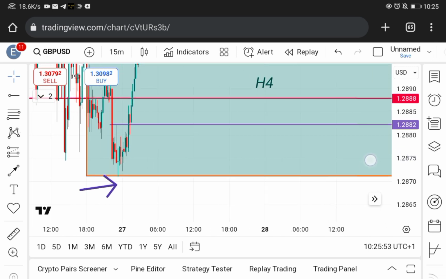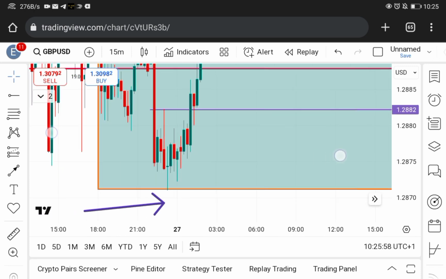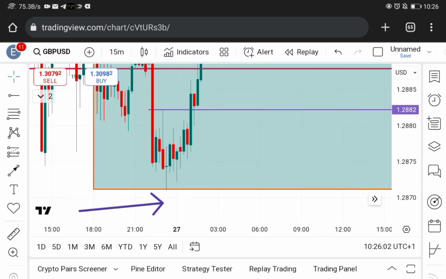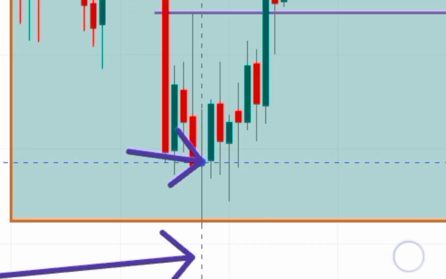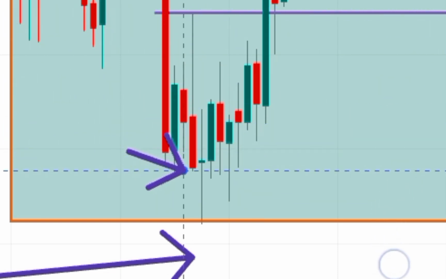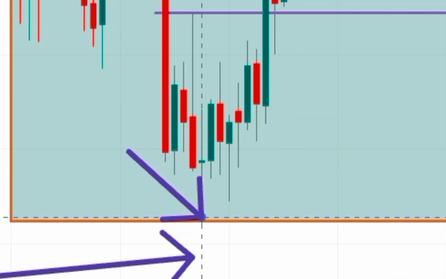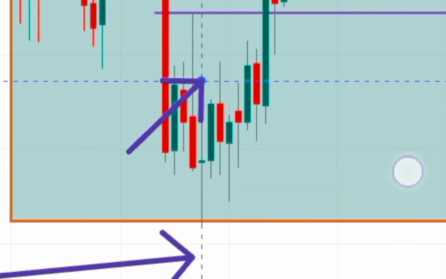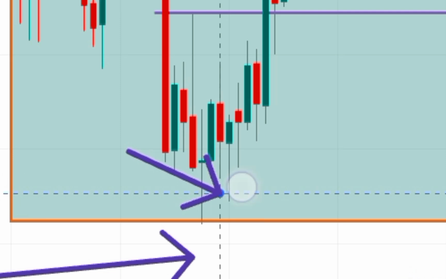I think we can use our M15 as our entry candle. So therefore, here is our M15. Let me make everything clear. On this M15 right here, you have to mark your last bearish candle in this zone. And the last bearish candle that comes in this zone happens to be this very one right here. And you see this green candle that has a long wick in this zone. You have to make sure that you include this candle. It's very, very important.